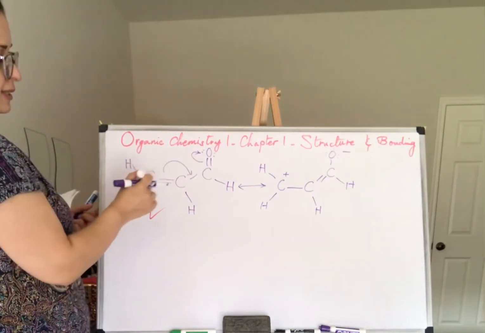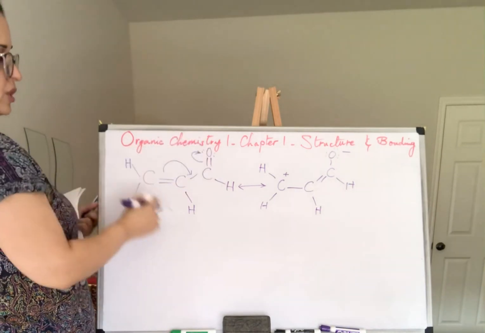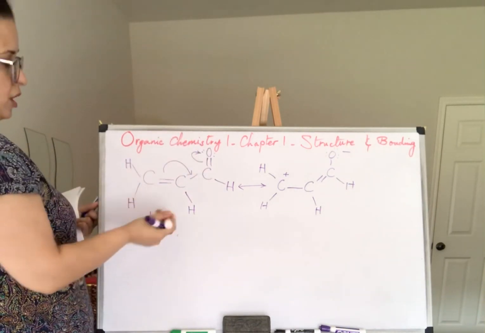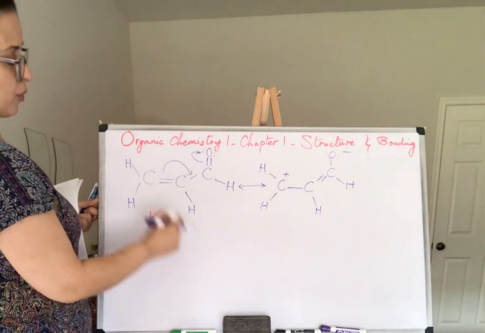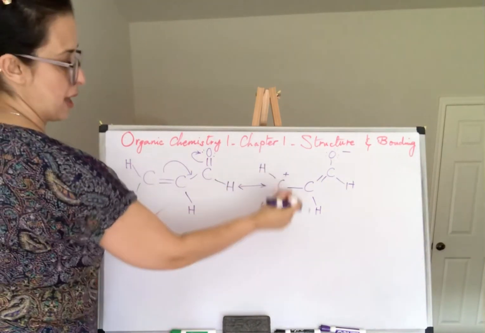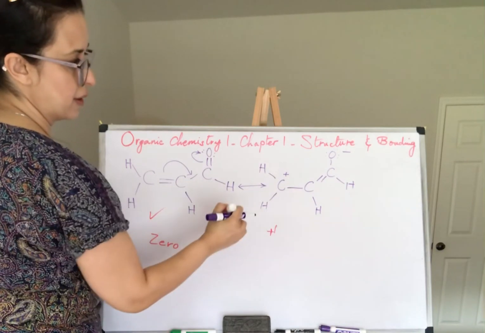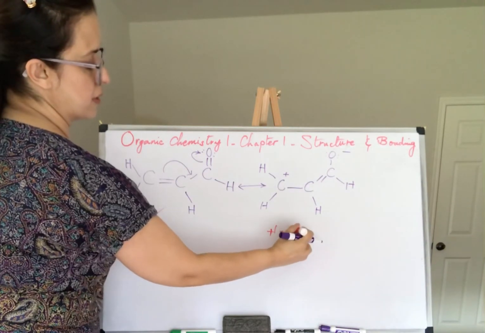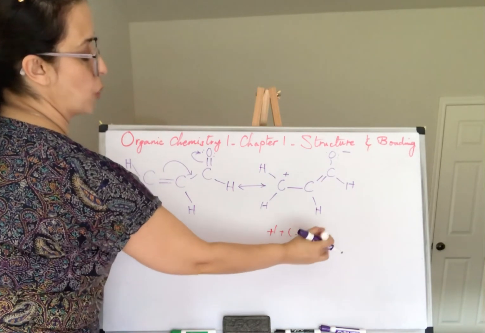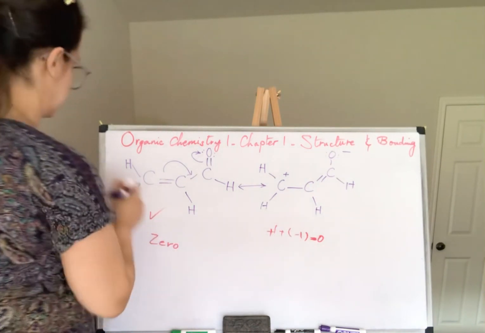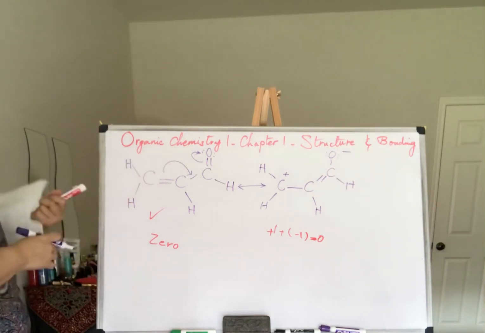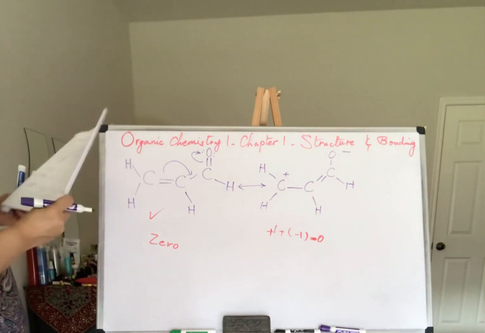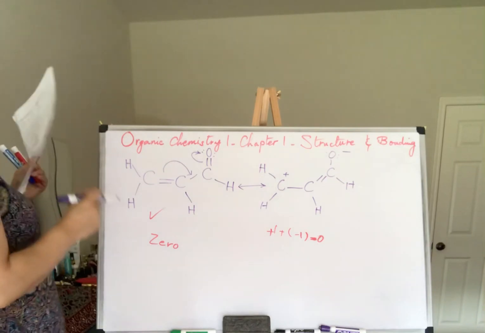And you see the overall charge. What is the overall charge on this molecule? I'm sure you don't see any charges, you would say 0. And what is the overall charge on this? A +1, right? And this is -1, right? 0. So we kept the overall charge the same. So that's a check to your work. And I'm sure you can do the second and the third.